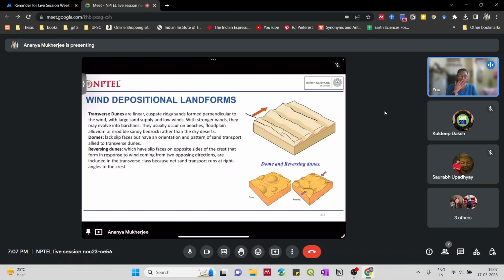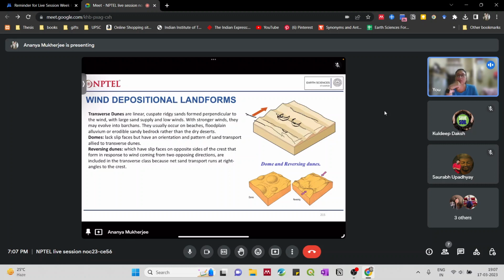Now if there is stronger wind over here, what is going to happen at some places where there is a trough? The sand over here starts moving ahead, and it can form Barchan dunes with time. If you see another trough over here, arms will start forming, and this area remains here, but the sides will get converted into Barchan dunes. So this is one aspect of transverse dunes that can happen.